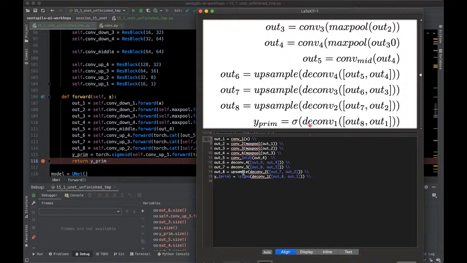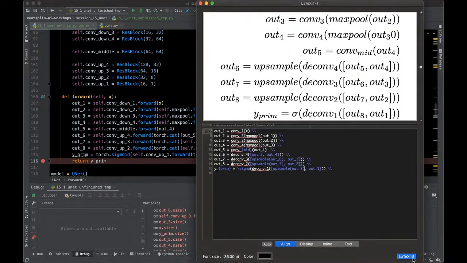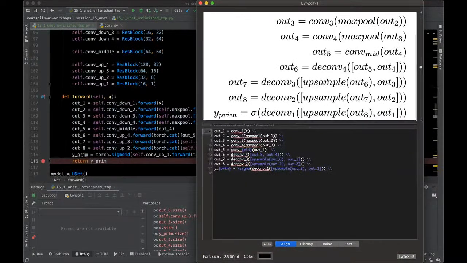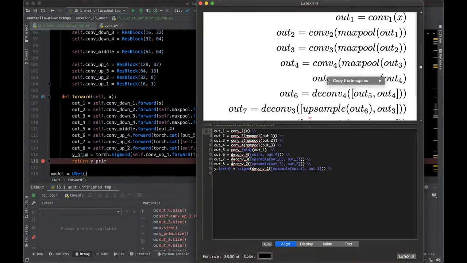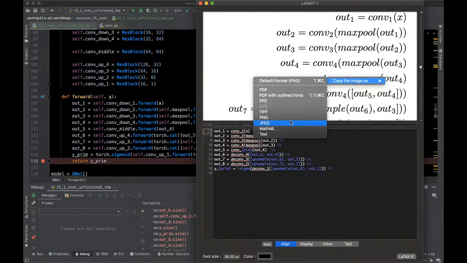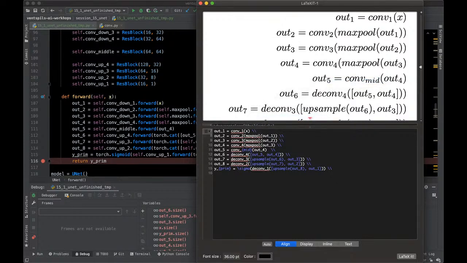So I delete it here, add it here, like that, and here as well. So you can double check if my equation now is correct. Okay, out, deconv. Okay, cool. So hopefully now the equation is okay.